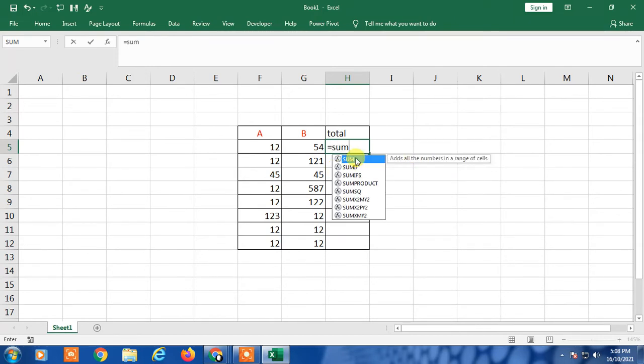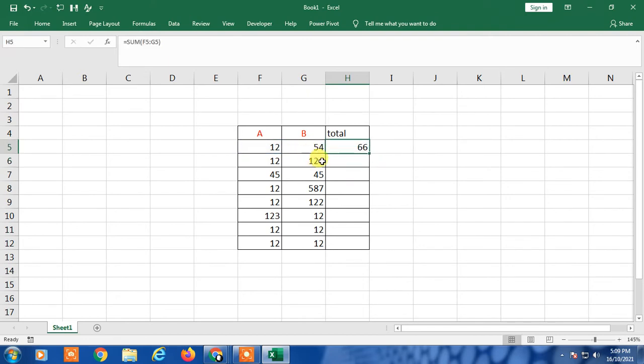You can simply click on it, or click on tab, then the formula will come up and one bracket will be open. Now you have to choose the data or values which you want to sum or total. Just select the data, and now you have to close the bracket.